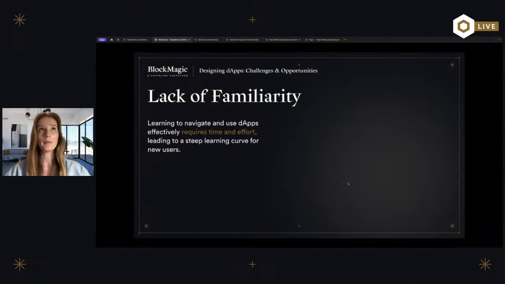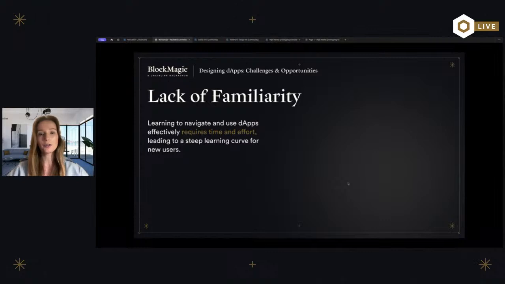So the cool thing about familiarity, the tip: use as many familiar patterns from Web 2 as possible. Especially now, when the industry is still new, decentralized applications are new, still scary for so many people.